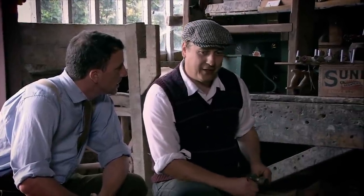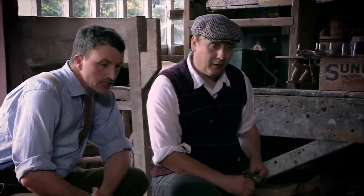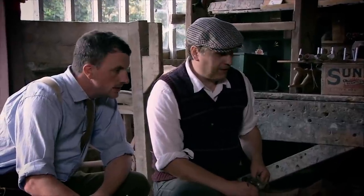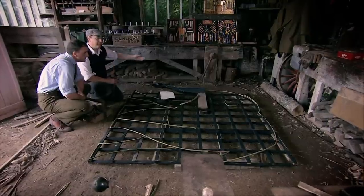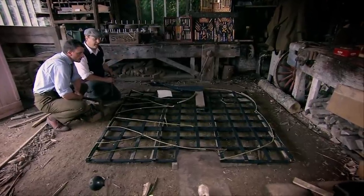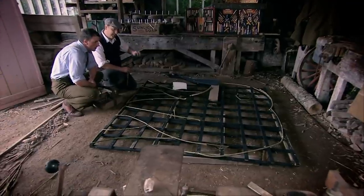You've got to bear in mind that fireworks weren't quite as spectacular, and this was the way of getting a sort of moving picture, as it were. Right, OK. So it's got moving parts then, has it? It has. Well, hopefully the trunk's going to be moving at the end there. Wonderful. So you're working from a template that you've sketched out here. We have, and then the fireworks will be placed on the outline. Right. And then when they're lit, you'll see the pinpoints of light and the picture outlined.